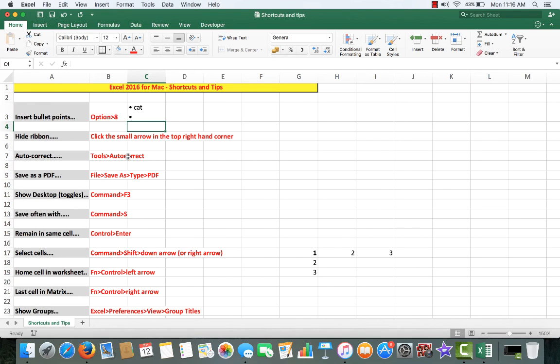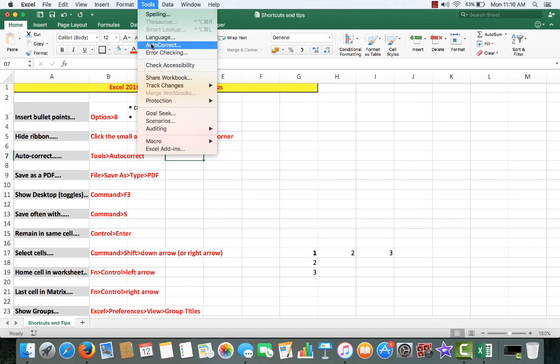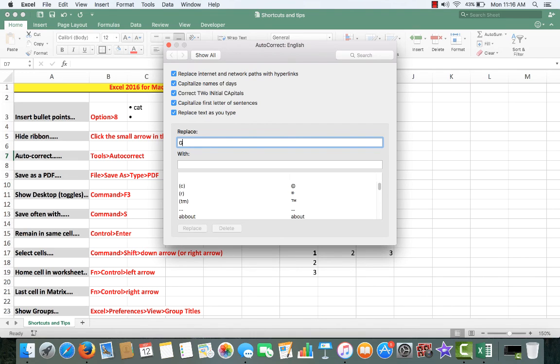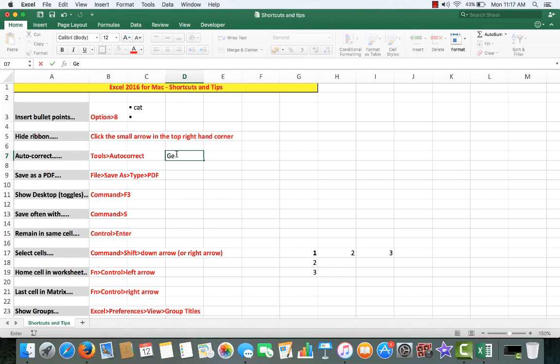Autocorrect. If you make spelling mistakes, and there are some very common ones, for example, I'll type my name incorrectly. My first name is Jeff, G-E-O-F-F. But if I type it G-E-F, I want Excel to automatically correct that particular mistake. So in this cell, I'm going to go to Tools, up here in the command bar, and I'll go to autocorrect, and I'll say replace GEF with GEOFF. And now I will add that particular situation, close this window, and let's see how it works. I'll type GEF, press the enter key, and it automatically autocorrects for me.